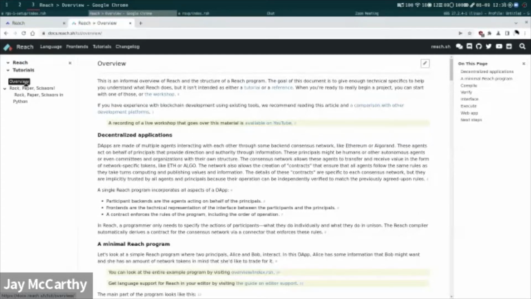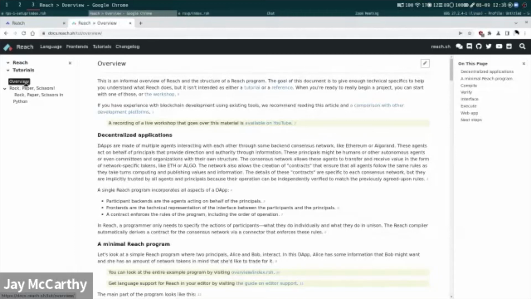There's a large variety of people who are all interacting with one another to facilitate this decentralized application. Each one of those is part of the dApp that you're designing. Most of the time when you learn about decentralized app development, all the attention is given to the smart contract, and these other participants are ignored in the discussion of the program. Reach is not like that.